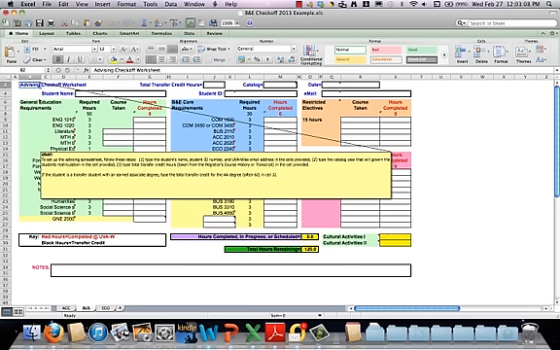Put in your UVa-Wise email address over here in the cell that's provided. And type in the catalog year that you declare your major, because that's the one that's really going to govern what you need to do to complete your degree with a major that you're trying to complete.